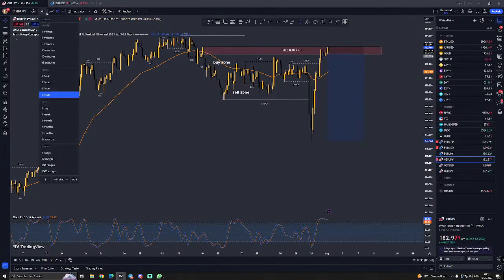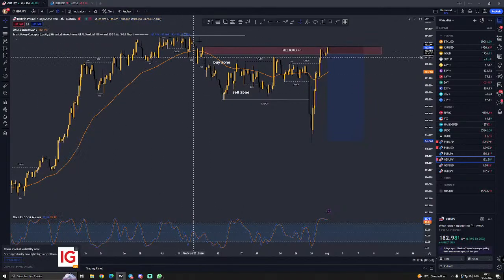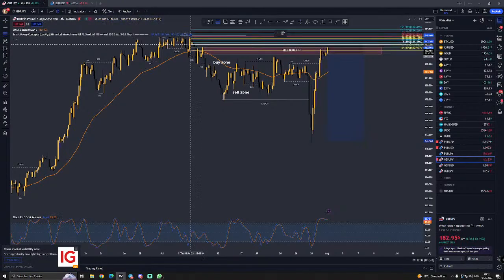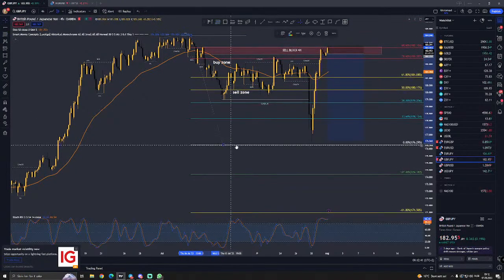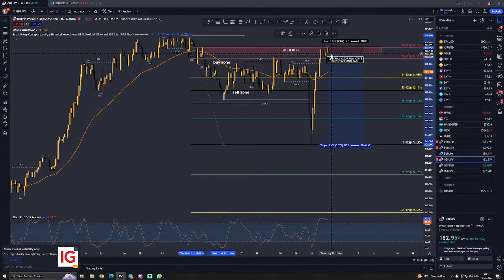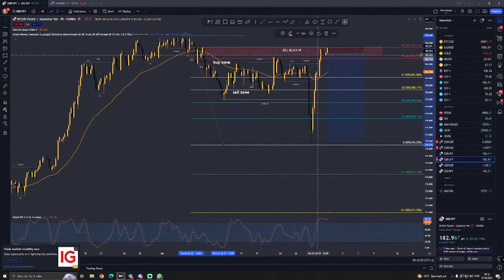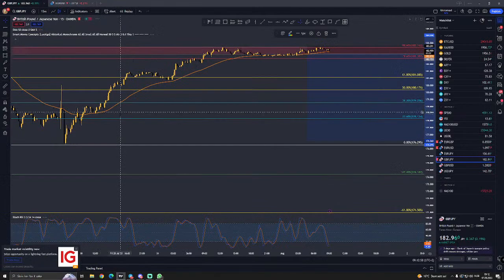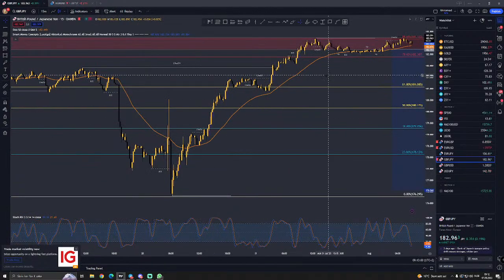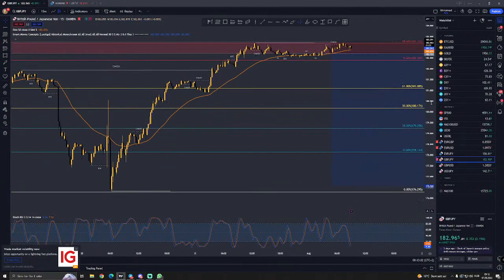So let's say now it is in my 4 hour point of interest zone. I'm going to pull the Fibonacci from here to here. If it breaks above 88.6, then we can look for buys. If it closes below in 1 hour, then we can still look for sells. Then it cannot break through. Yeah, and I think that's it, bro. I think that's what I got.